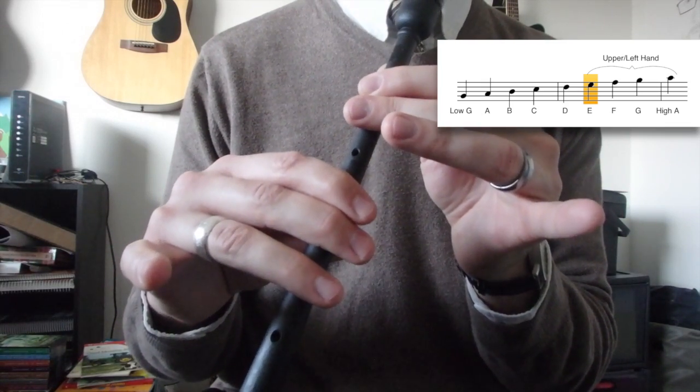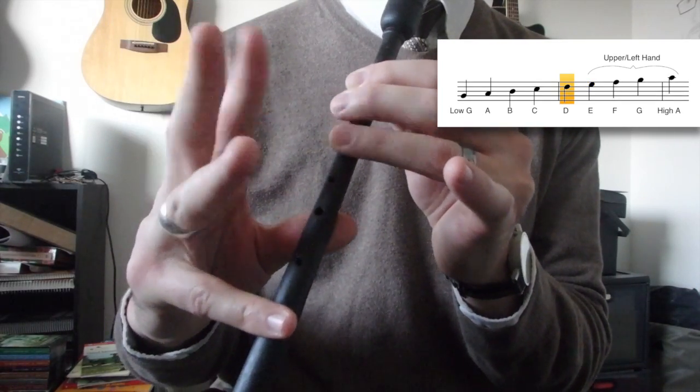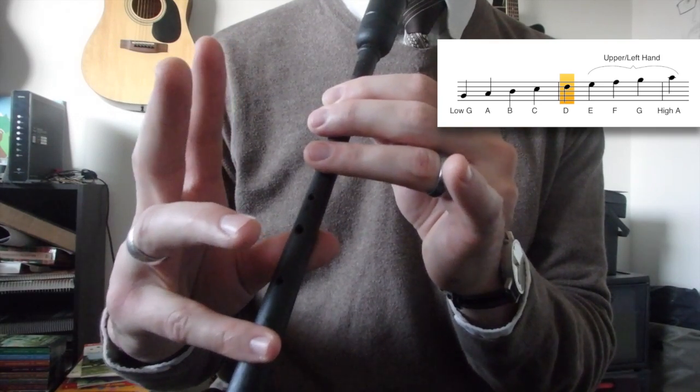So that transition from D involves a lot of fingers moving. This is D, pinky down, these three up, ring finger down. And then to E.